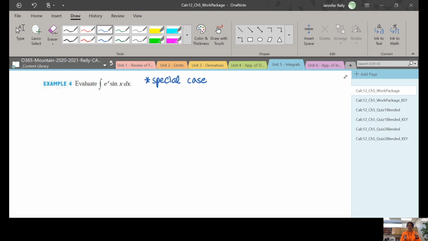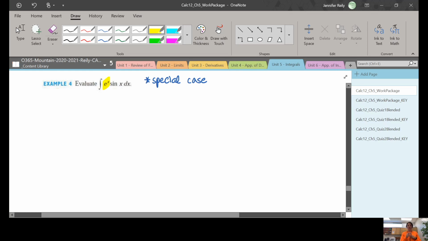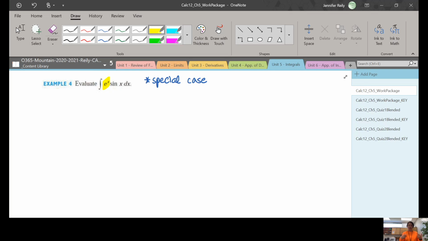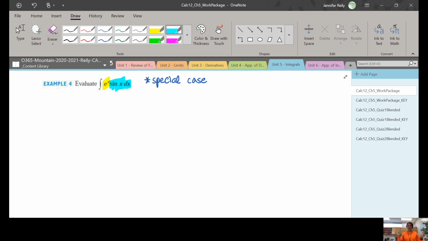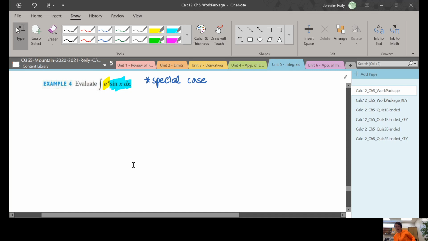And if you recall before in the lesson, I said you want to choose the u to be something that's going to become simpler as you take its derivative. Let's talk about e to the x. If I make that the u, it's not going to become simpler as I take its derivative. It's just e to the x, e to the x, e to the x every time you take the derivative. But also sine x is not going to become simpler as you take its derivative either, because it just becomes cos x and then negative sine x and then cos x. So both of them don't really become simpler. However, we can use the fact that they're kind of cyclical in the derivatives to solve it. So I'll show you what I mean.